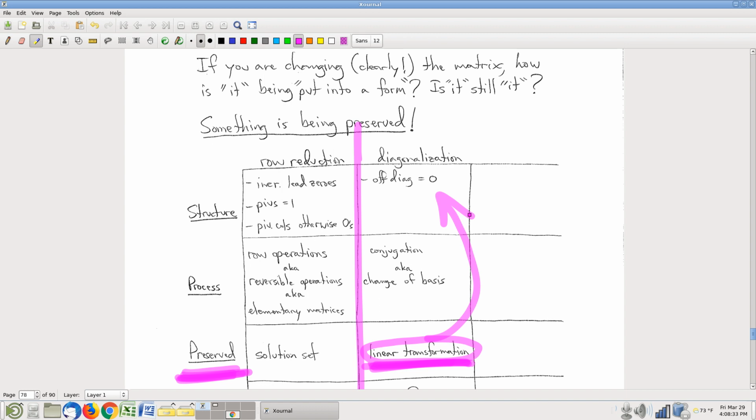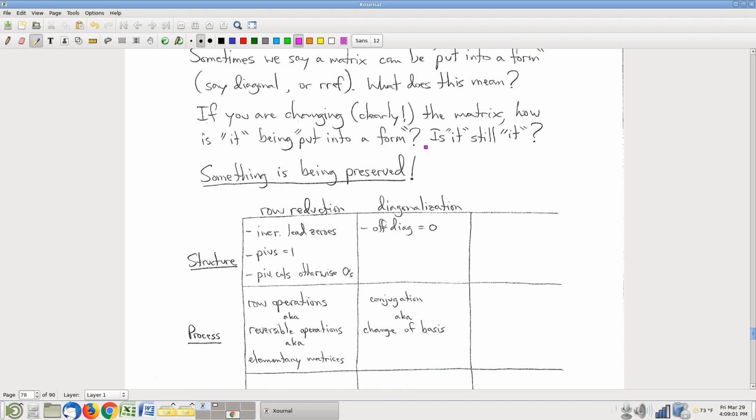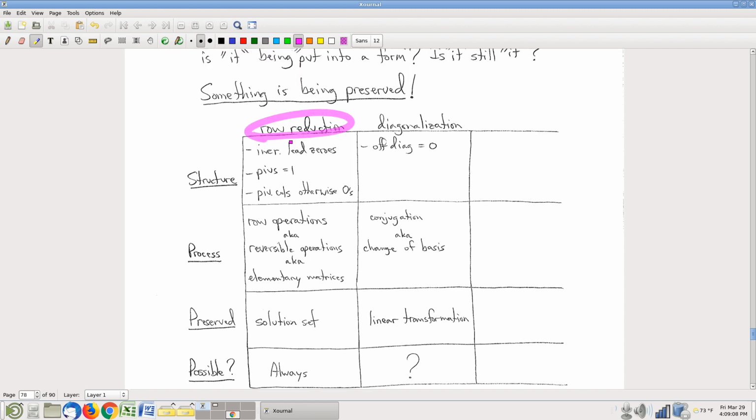So we're representing the transformation. The matrix is just a tool in that representation. Anyway, there's a strong analogy here, and do keep it in mind. And again, when you hear this terminology, putting the matrix into reduced echelon form, putting the matrix into diagonal form, diagonalizing, there's a lot of subtext, a lot of implication with that language. When you hear putting it into reduced row echelon form or row reducing, the subtext is that we're interested in solution sets. We're doing things that preserve solution sets, and we're trying to represent the solution sets in a way that's as convenient as possible.